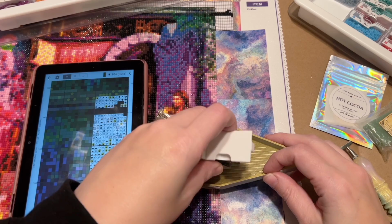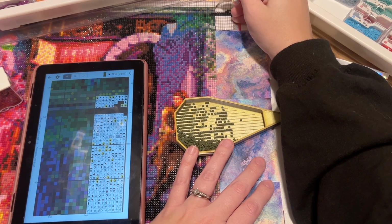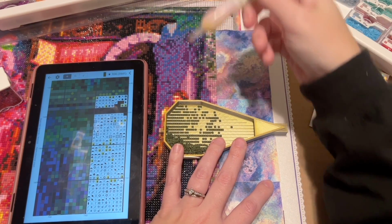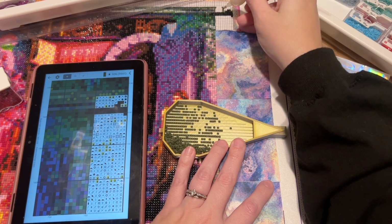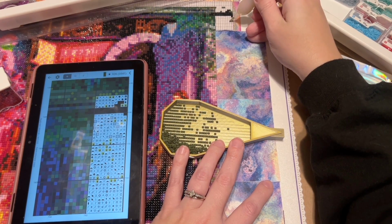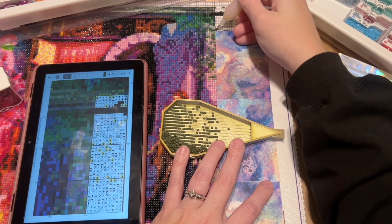And in addition to that, I have been working on it going the whole way down with a color once I have it out, as opposed to only working at 1 or 2 squares at a time, maybe 3. I'm finding that especially with a highly confetti heavy piece like this one, it's like, well, I have the color out, why don't I just go all the way down the canvas with that color? And I thought, let me try it, because that's what I did with the Loki kit, because I would do all the outlines first, because that's Mandy Manzano's style. It's got a lot of that black outlining, very stained glass. So make sure I have that right. Yeah. So I thought, let me just try it with this one, and I really do like how that's working out. And I think it is going faster.